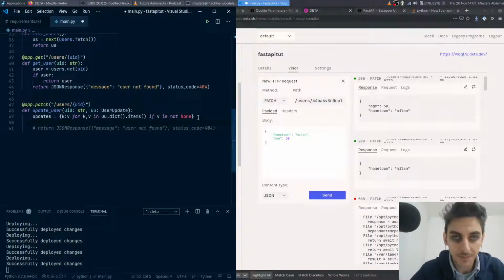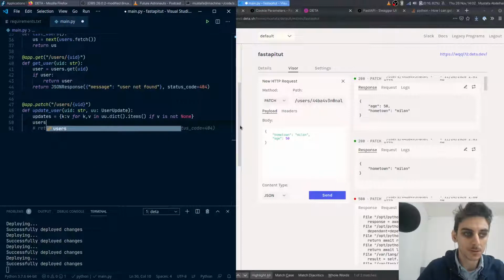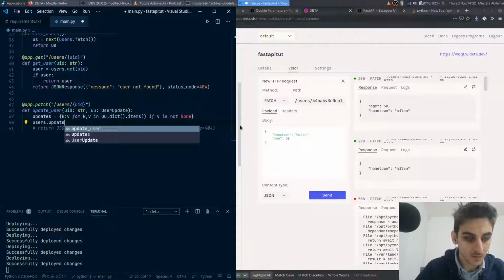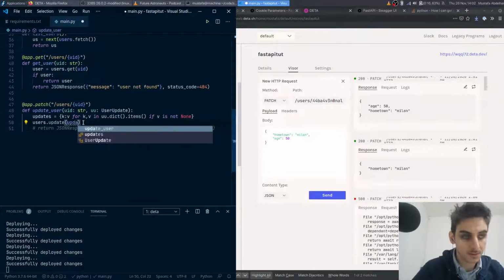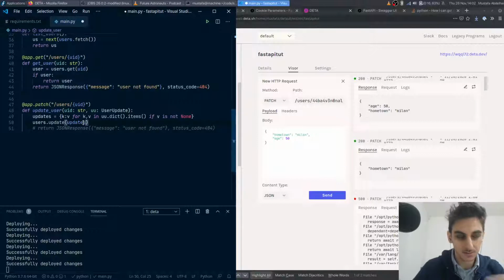To do the update, we use users.update, which is a method on the database. It will take updates as the new items that need to be changed.